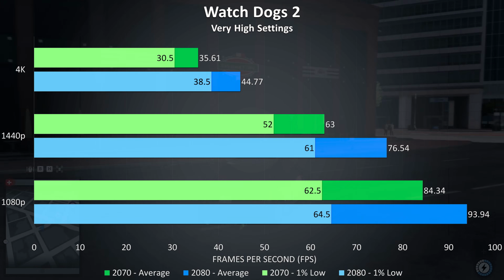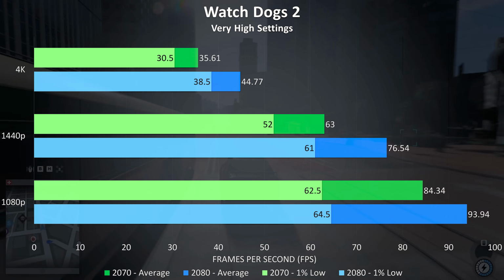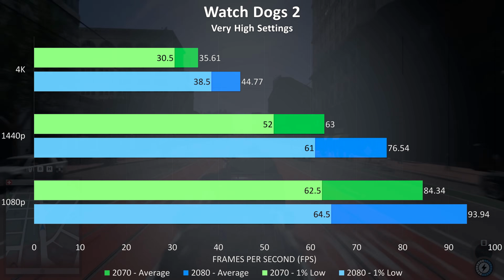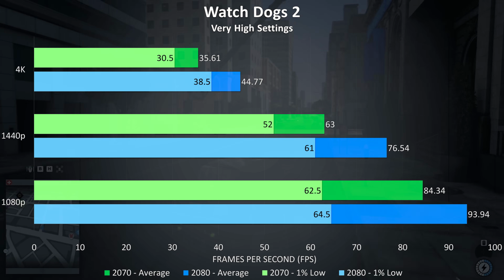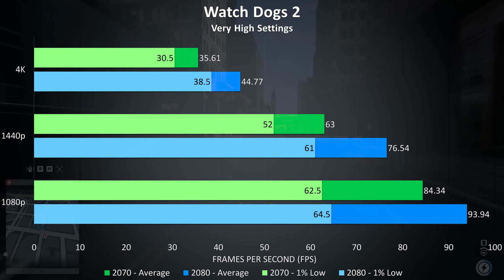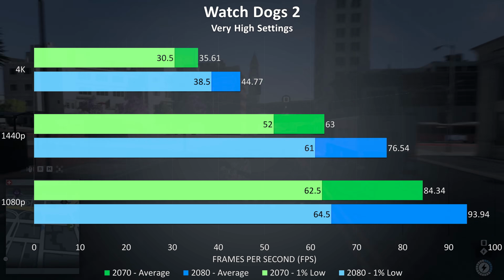Watch Dogs 2 is a resource-intensive game, and I can play it alright with a solid 30 FPS, so it was actually going well on either card at 4K with very high settings. This was another game where the 1% low of the 2080 was almost ahead of the average FPS the 2070 was able to provide. At 1080p, the average FPS from the 2080 was 11% better compared to the 2070, rising to 21% at 1440p, then 25% at 4K.